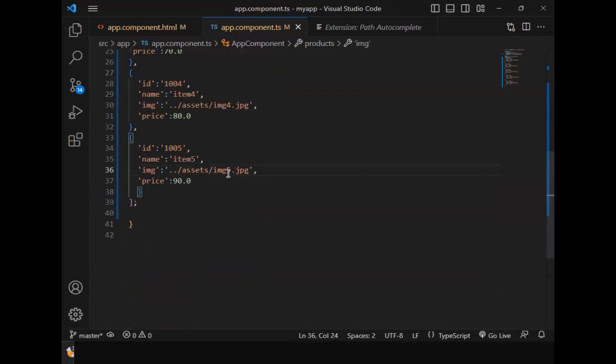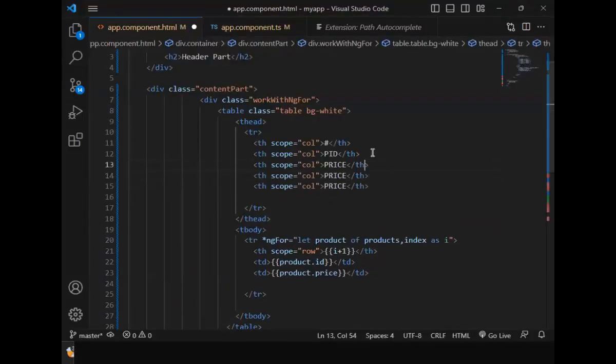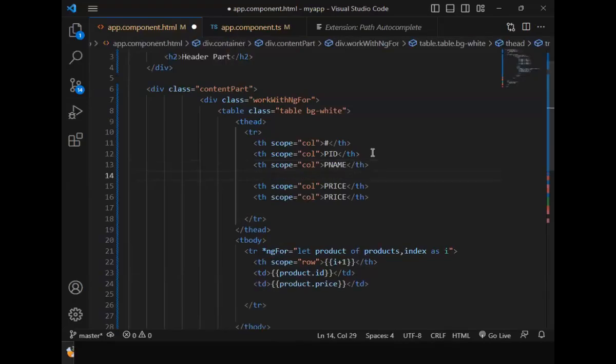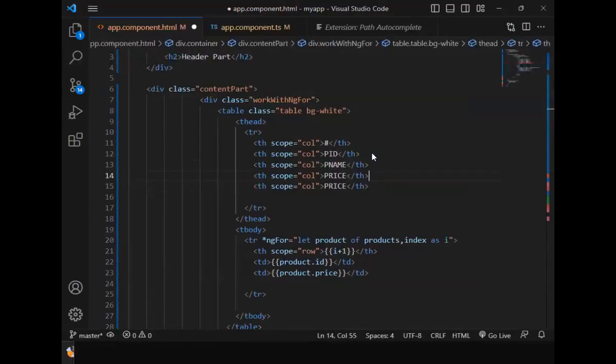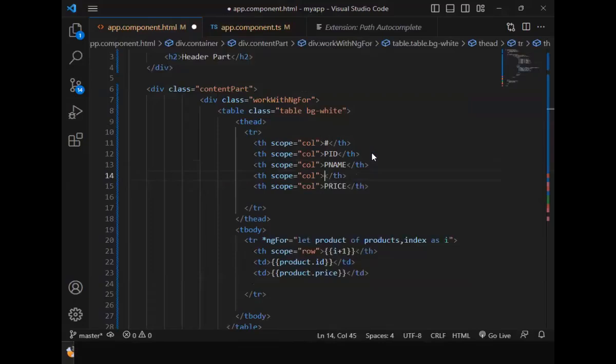Okay. What are the 2 extra properties we have added? Name and image. So go and check in the HTML. In the HTML, what do I have to do? Copy and paste. What is the second one we'll print? We'll print name and image. Okay, already you have pasted. Yes. Now we take image. Okay, we got it, right?